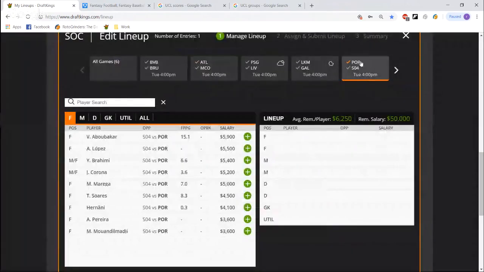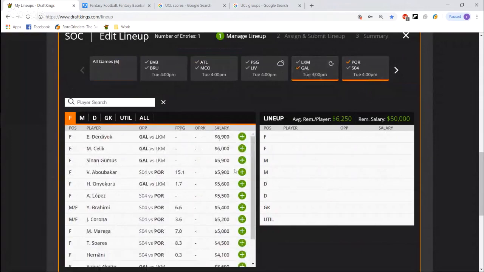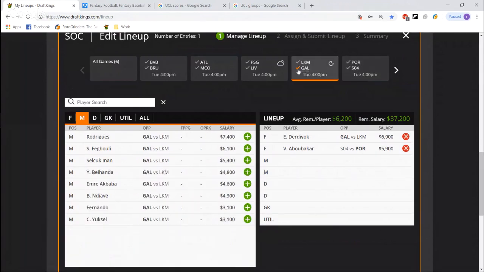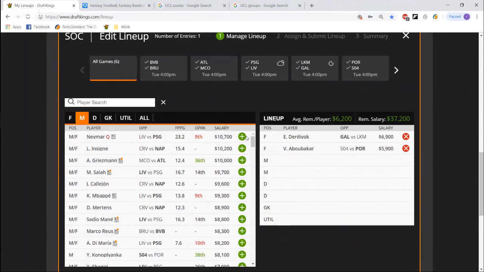He's absolutely going to be making my GPP lineups, and one of the best ways to really afford some really interesting names in DraftKings and GPPs is to start off by doing this with your cards. I think this is an incredible way because DraftKings has the mid forwards, right? So you can put Neymar in here, where in FanDuel you can't. So I just think that's super important.